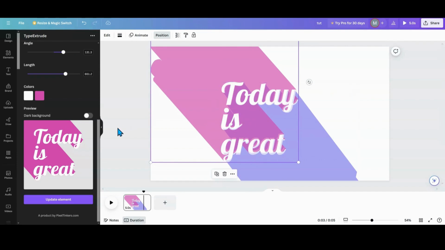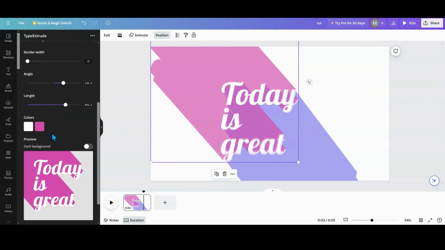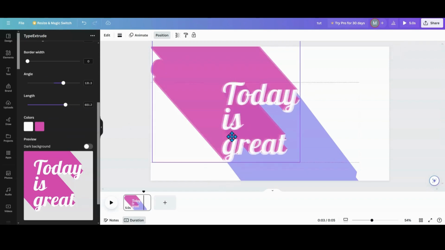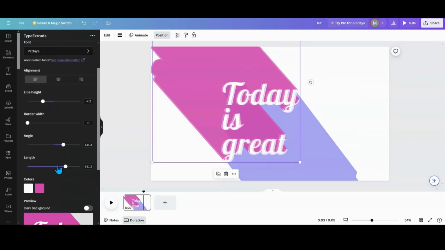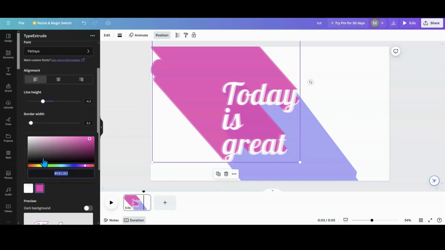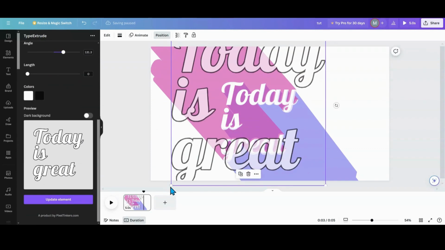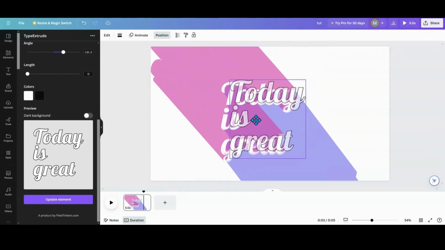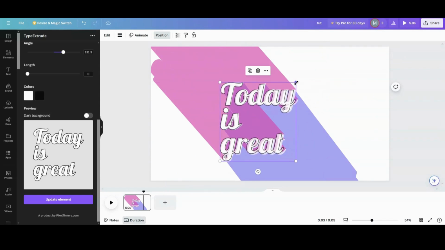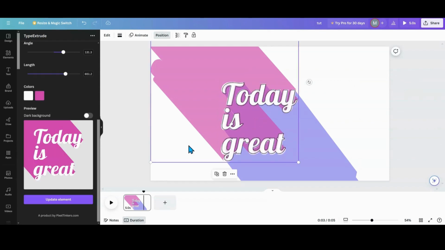I think that's cool. And then if you wanted to, you could just go and duplicate this. Let's duplicate it, and then just take the length all the way off, like so, and maybe make a little bit of a border weight. Ooh, that made that one big, didn't it? Look. And then you can put something like that over top of it to kind of make some cool little effect there. It's all kinds of stuff.